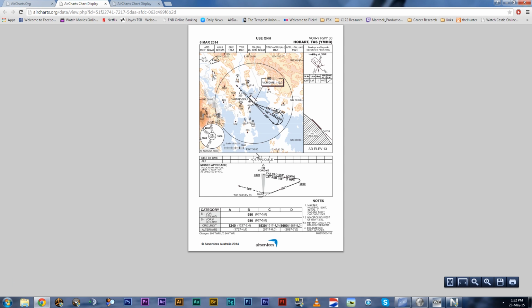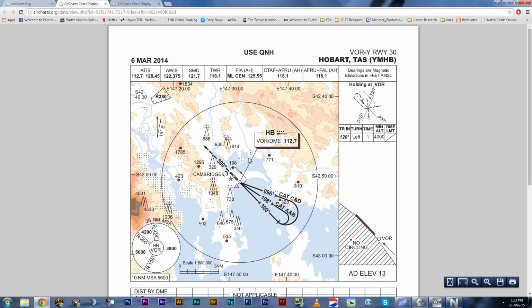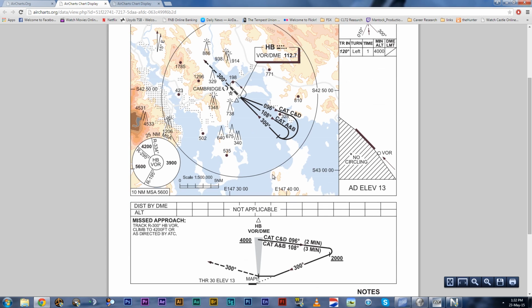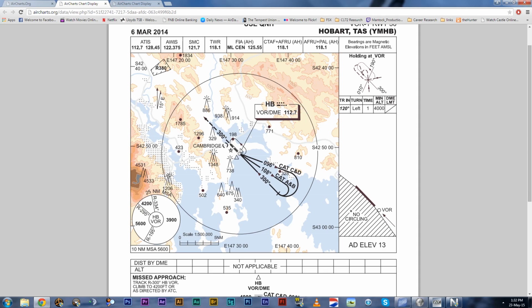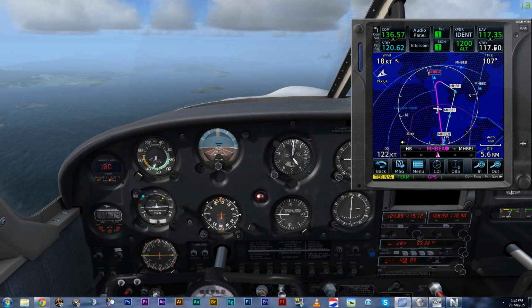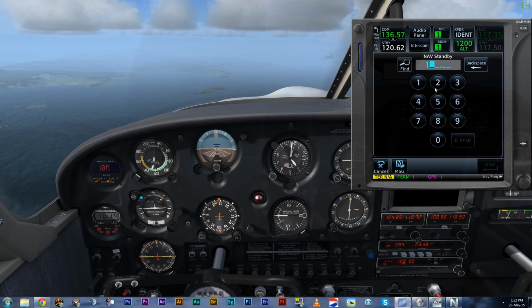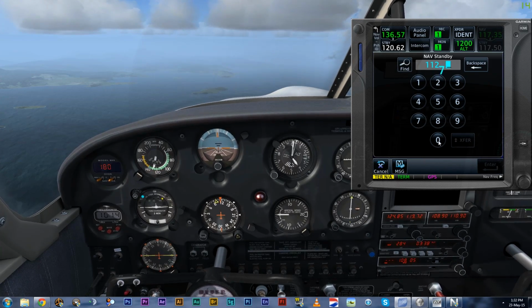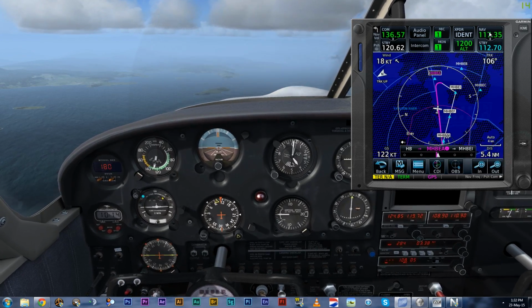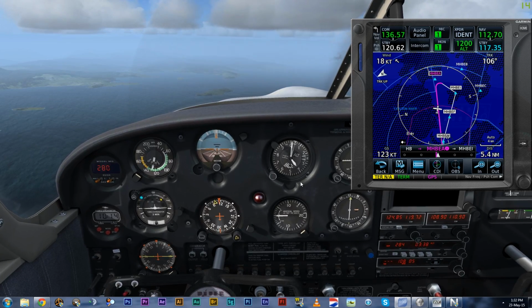Let's try VOR, runway 30. See if I can pull the frequency from this. Yeah, here we go. VOR DME is 112.7. Okay, let's see if that works here. 11270. Enter. And then flick that over.